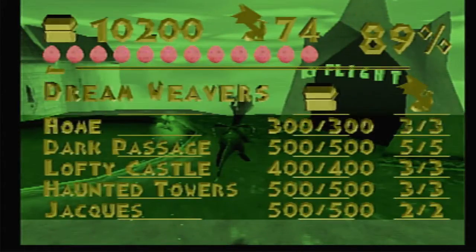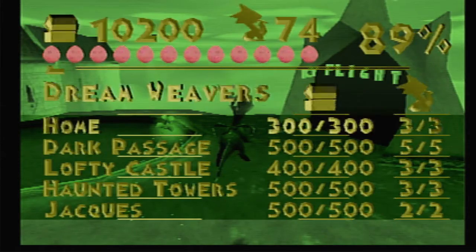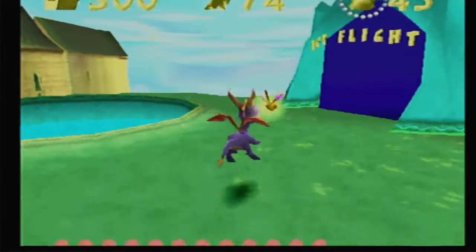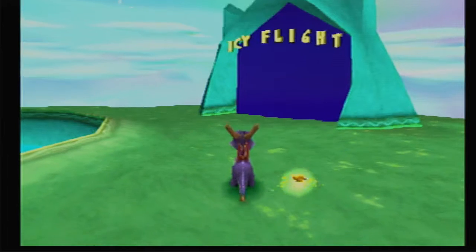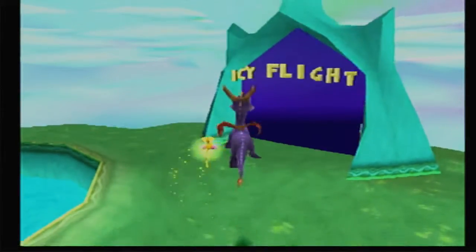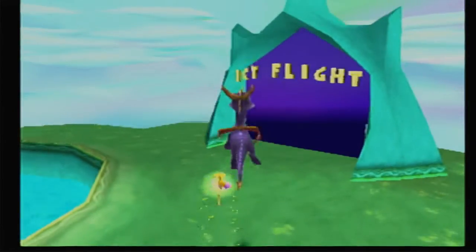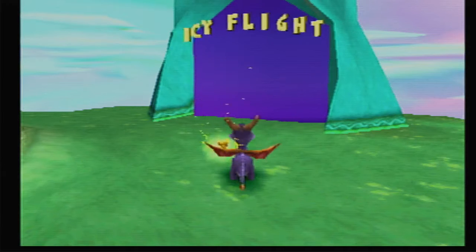Now guys, we only have one side world left before we are officially done with Dreamweavers, and that is Icy Flight. Now, Icy Flight, I must warn you guys, there is a little bit of a hard twist in the beginning. There are some serious parkour tricks you gotta do in order to complete it at first, but once you complete the odd trick in particular, then the rest of the part right here is definitely very straightforward, surprisingly.